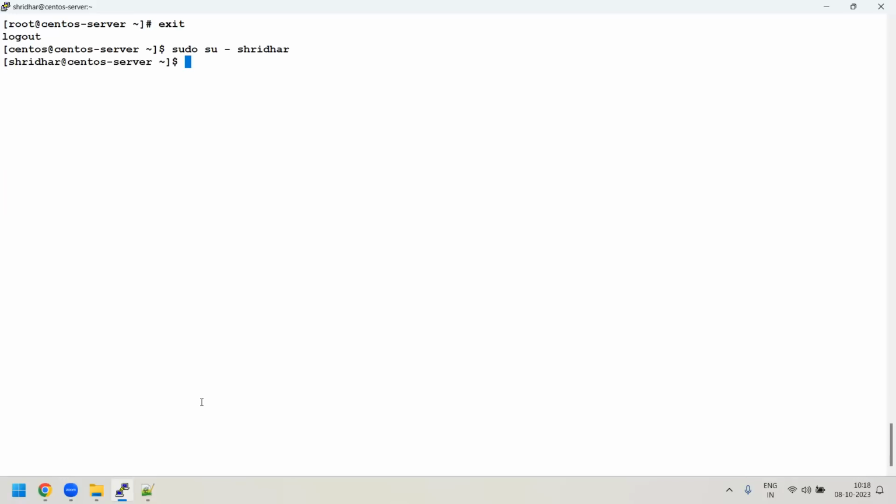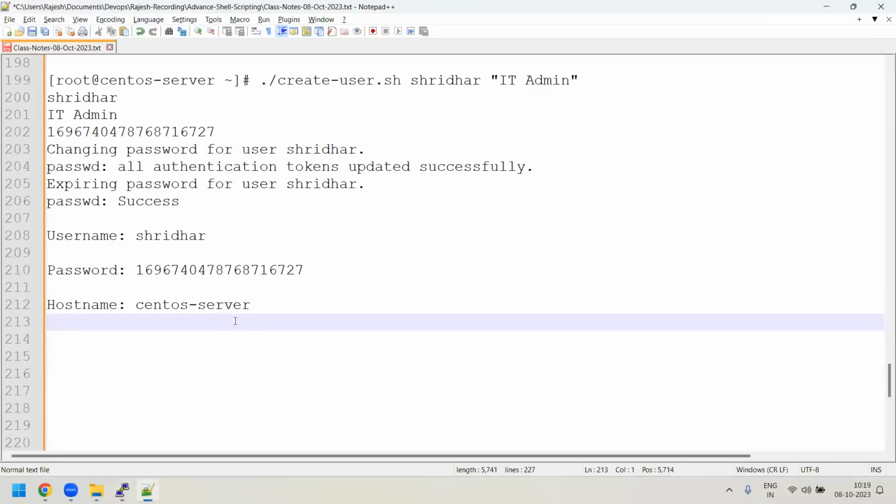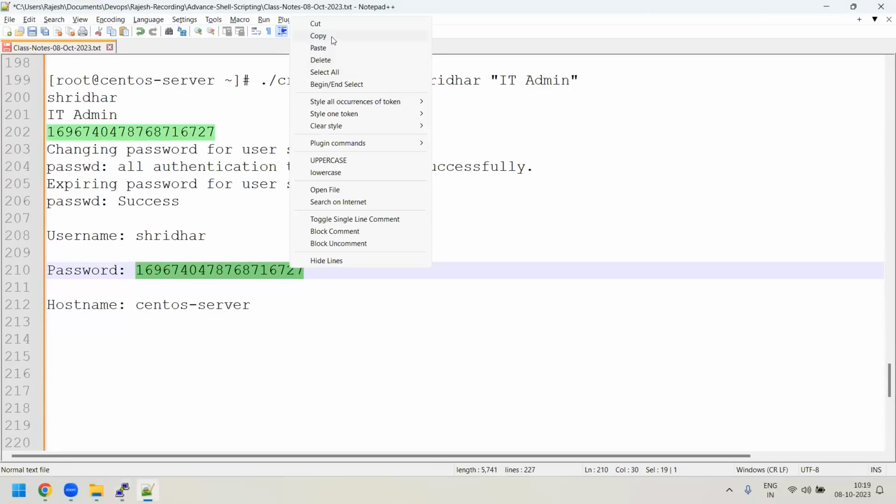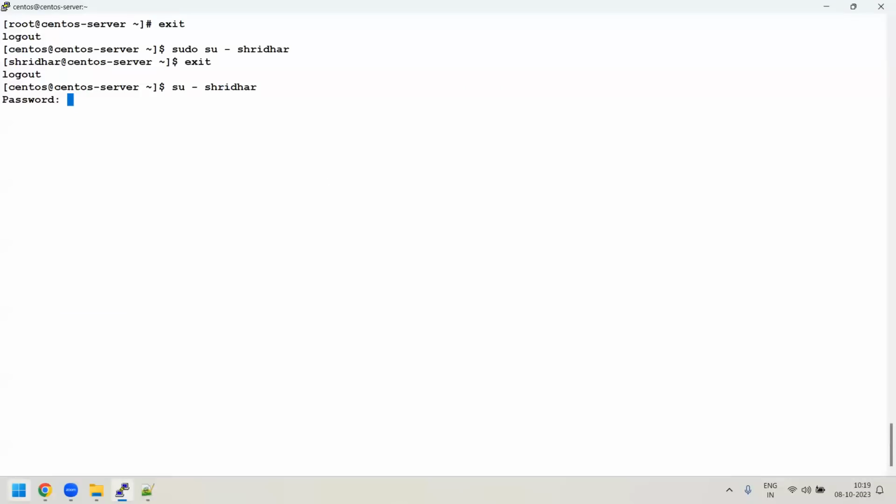So when Sridhar tries to log into his machine using a user and password, he will definitely be asked for the password the first time, because I'm a CentOS user. Or else, switch user Sridhar. It is asking for the password. I need to give this password, so I'll copy it and give the password. Enter.